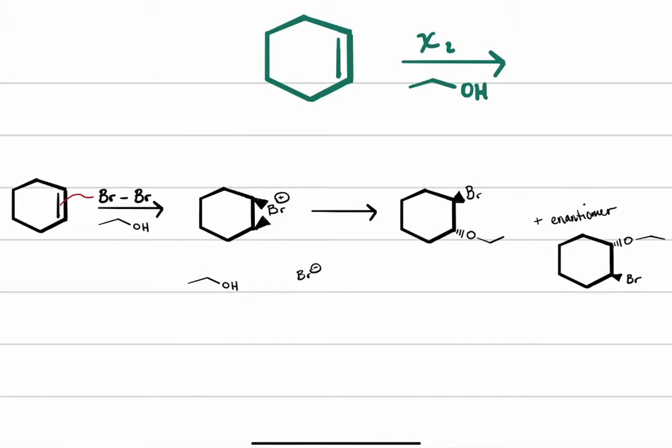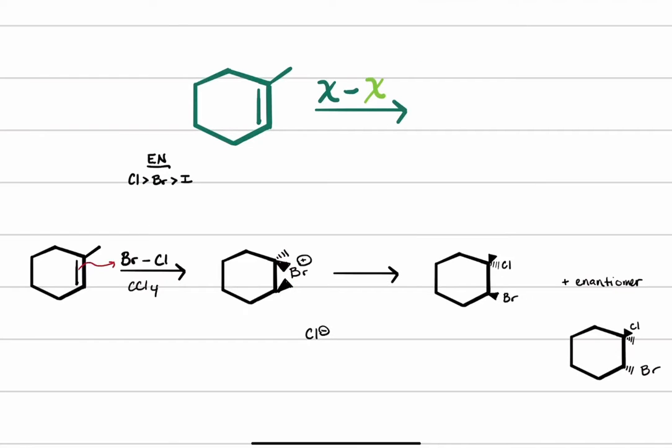Now we'll discuss nucleophilic competition with this reaction. So this reaction is going to proceed normally, as we have just discussed, forming that cyclic brominium ion. But because we have ethanol, this will outcompete the bromide as the preferred nucleophile for attacking the cyclic brominium ion, and will then attack the more substituted carbon. But similarly to before, we don't have a more substituted carbon, so it can attack either of those carbons. So the takeaway point is, if we have another nucleophile in the presence of this reaction, it will outcompete that bromide ion for addition.